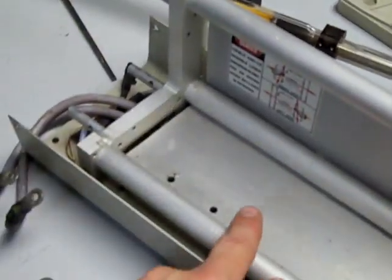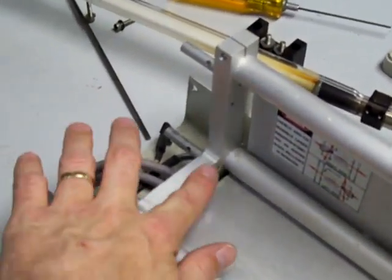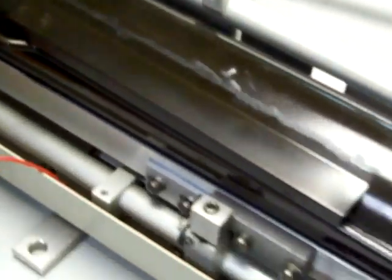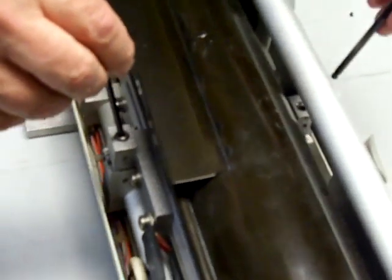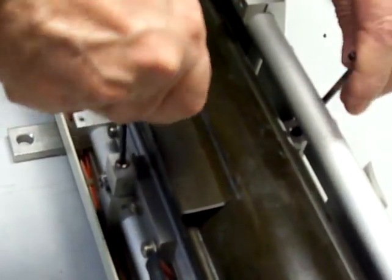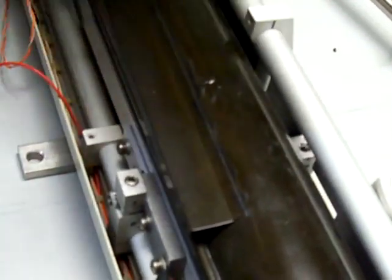While you're pulling the tube out, if the laser doesn't pass this ridge here, because you can't get it over, you'll need to raise the magnet up with the two adjusters, there and there. Just raise it up 1/8 of an inch to 1/4 of an inch, which is usually sufficient.